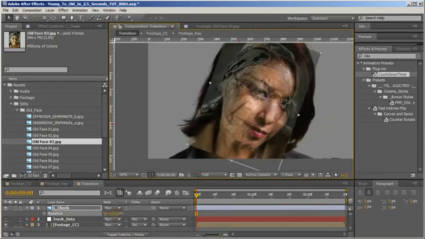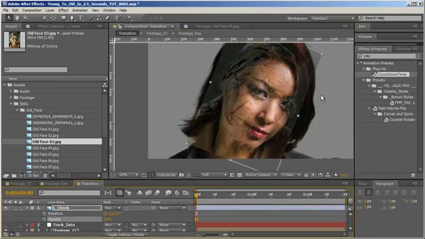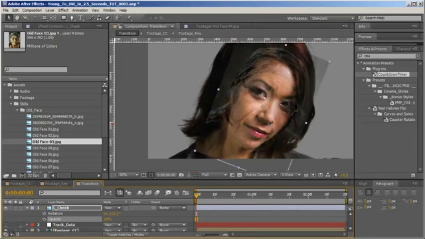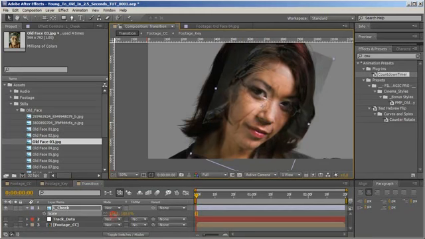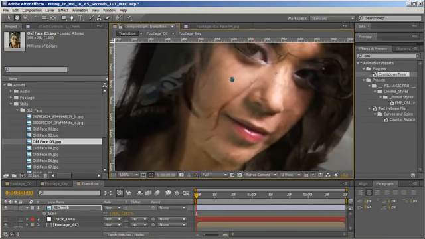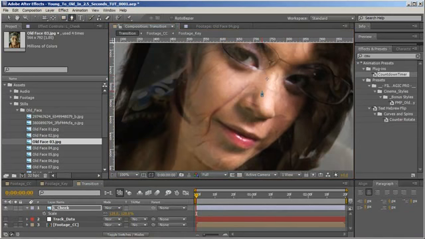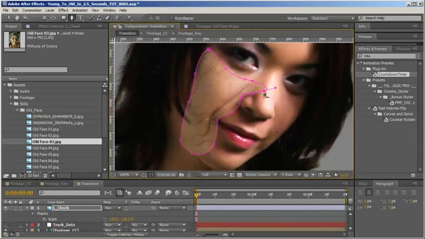So rotate it a bit. Let's lower the opacity even more. Okay. So it should be somewhere around here and needs to be a bit scaled up. This looks nice. Great. Now let's mask out the part that we want to use. Okay, this is a bit too much. And feather it out.